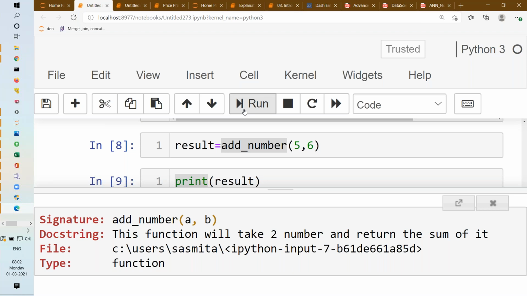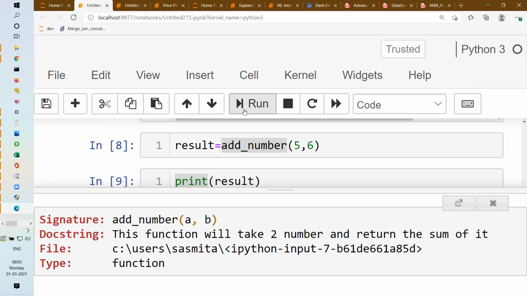We always do it in industry. This is a good practice, a good way of coding. Whatever functions you write, step number one, you give a relevant name. Add number itself describes the function. Somebody who reads the name add number will understand that this function is adding numbers. Now if you name functions function one, my function, second function, third function, function 5, that does not define anything. It's very confusing for others who are going through your code or when you are working in a team. And the second thing is the docstring. This is a very good practice.